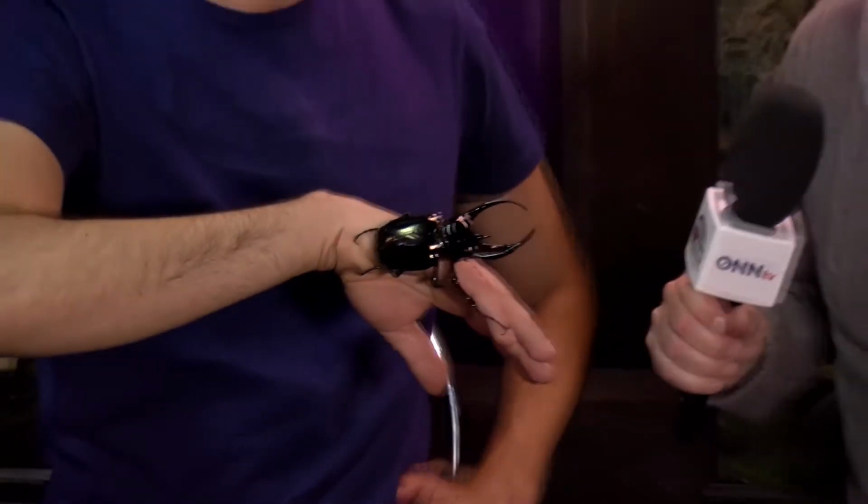Okay, so we are back on point with Michael at the Sault Ste. Marie Insectarium, Entomica. Michael, what is this creature on your hand? This creature on my hand, Tim, is an Atlas rhinoceros beetle we have here today. Rhinoceros, hence the horns. Yeah, absolutely. It has three horns, unlike a rhinoceros, which has one. Is that another horn right in the middle? Well, you can count that one too, but definitely three large horns.